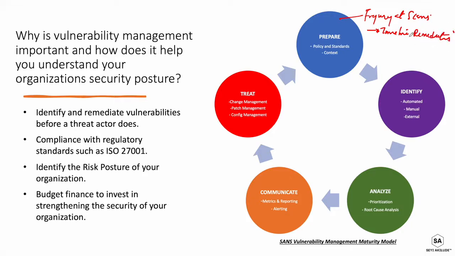vulnerabilities that are identified? How fast? What's the timeline towards ensuring that we remediate those vulnerabilities? And also, what are our escalation points? How do we escalate vulnerabilities? What are the measures we use to prioritize vulnerabilities? So all of these measures need to be put in place.